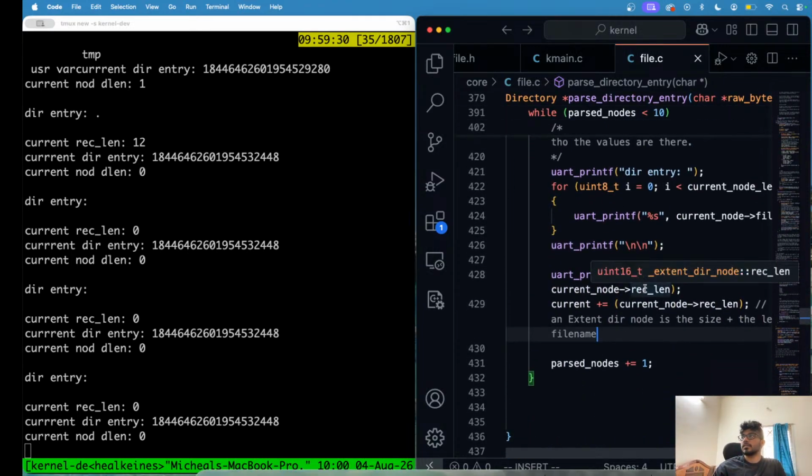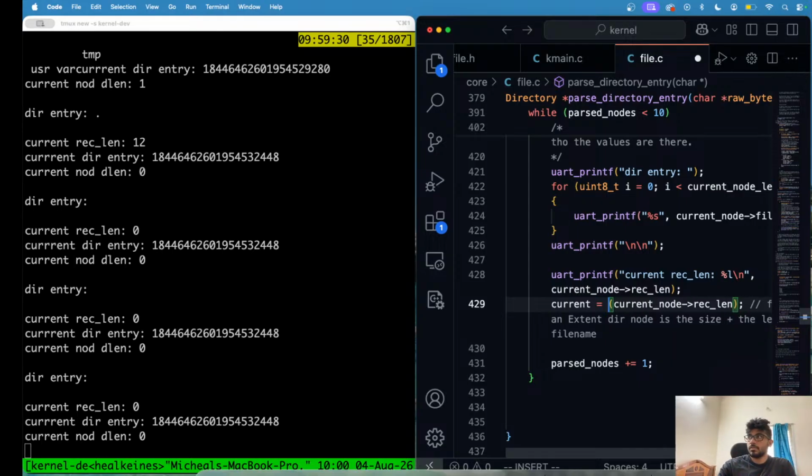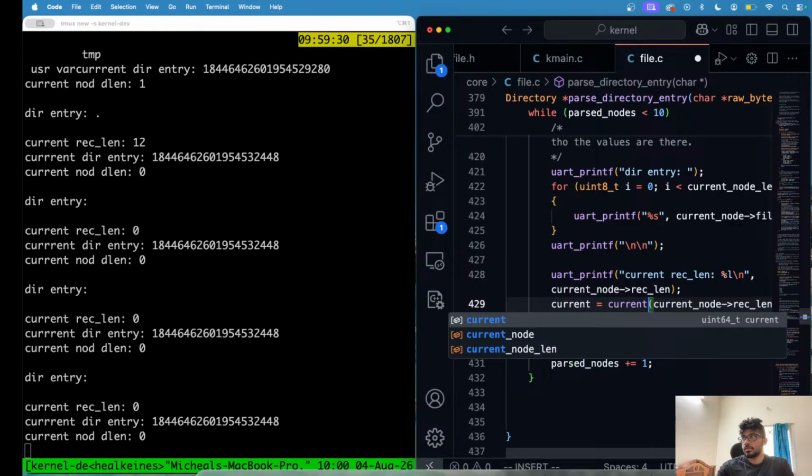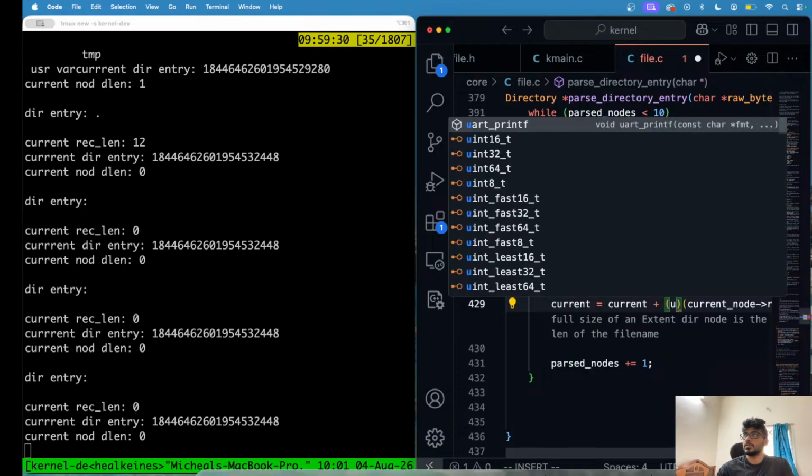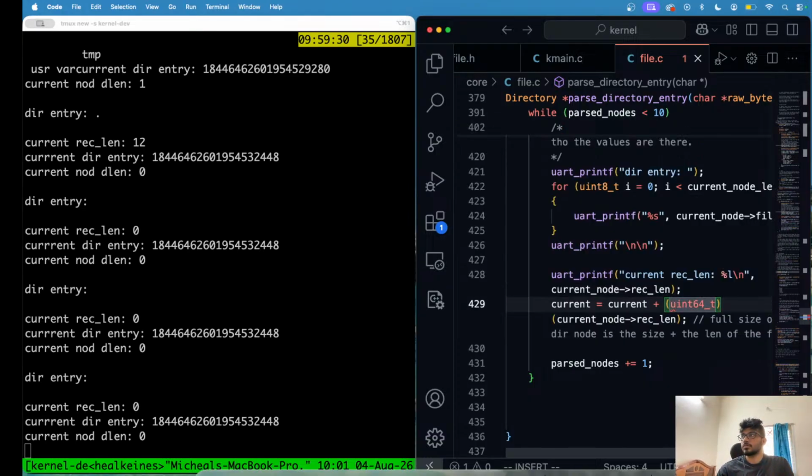What is record length? It's a uint16 value. Maybe current is uint64.